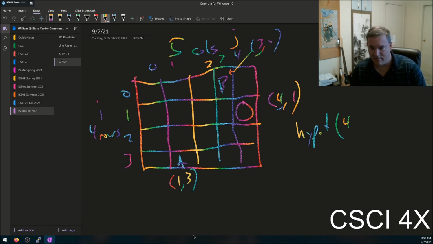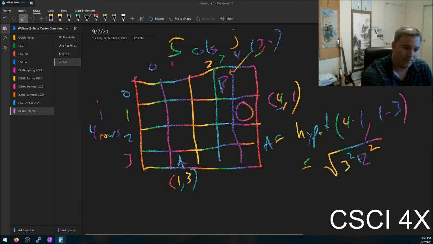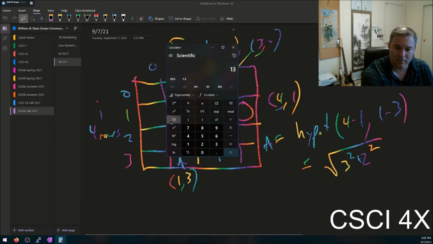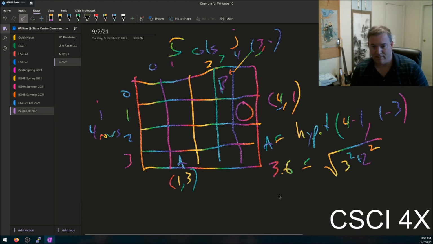The distance to A is going to be the hypot of my column minus their column, 4 minus 1, and my row minus their row, 1 minus 3. This is the Pythagorean theorem, so it's going to be 3 squared plus 2 squared. So it's 9 plus 4, which is 13. The square root of 13 is about 3.6. So the distance to A is 3.6. 1, 2, 3. The distance from here to here is 3.6.